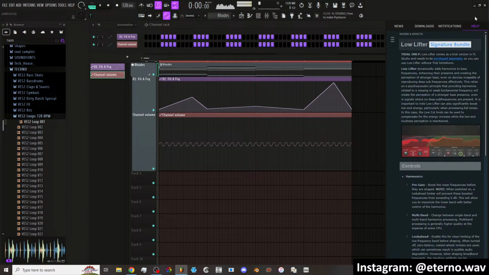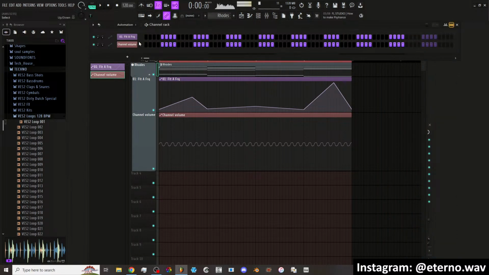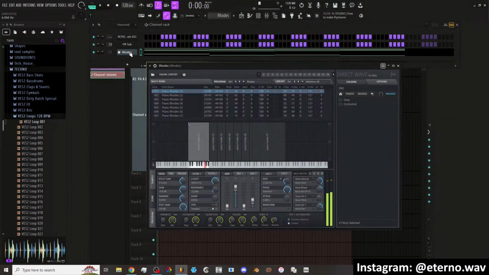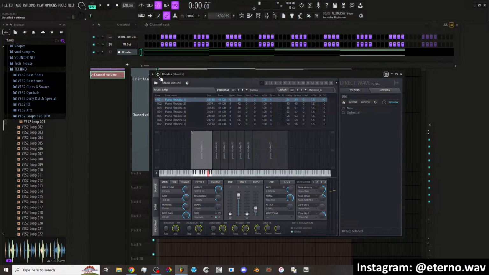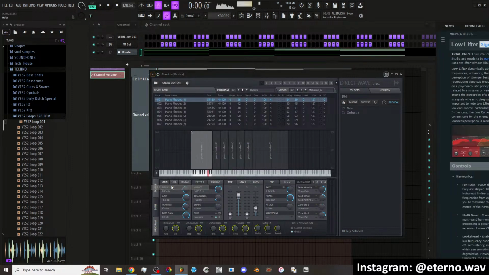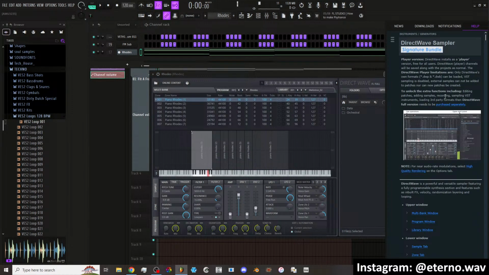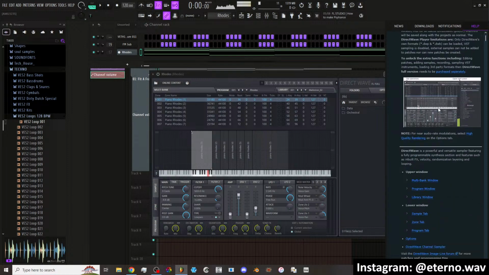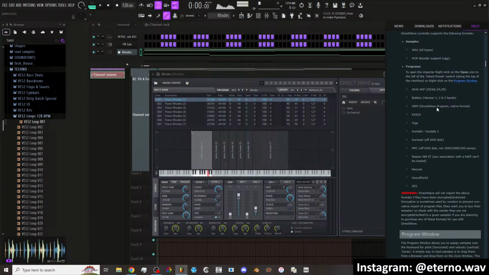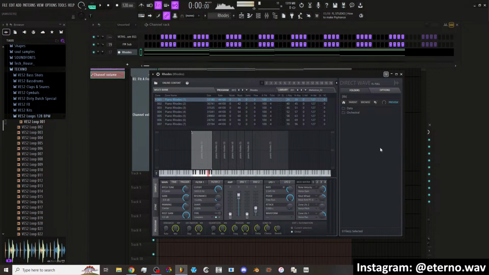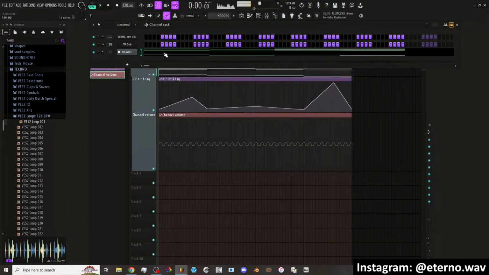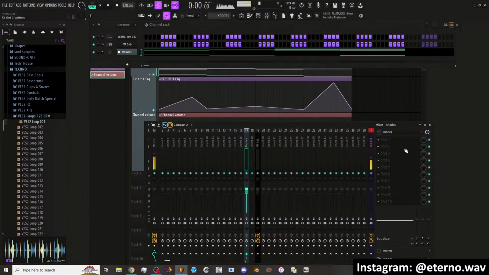I wonder if it does the same thing for stuff like this. So if I go into here, help. Oh, it does. And it goes directly to it. Has all the information here. Nice. Yeah, I think that's a lot more convenient. That way, you know, if you need help with a plugin really quickly and you don't really know what something does, you can just look it up really quick. I think that's helpful.